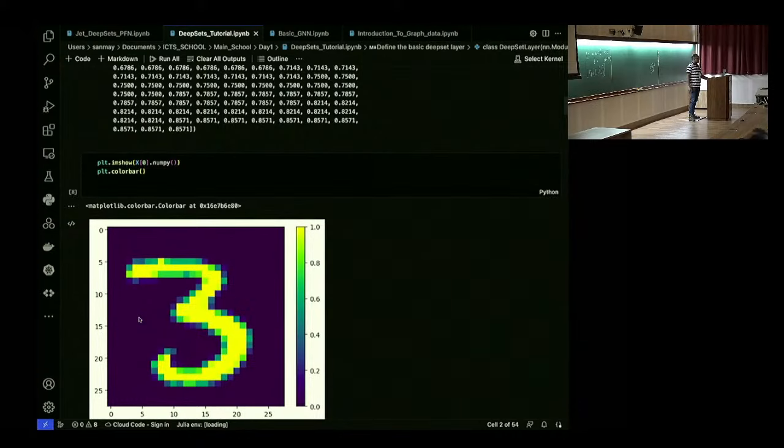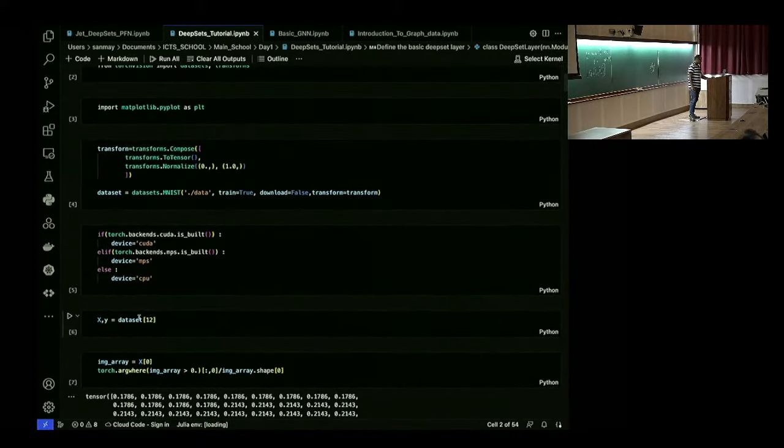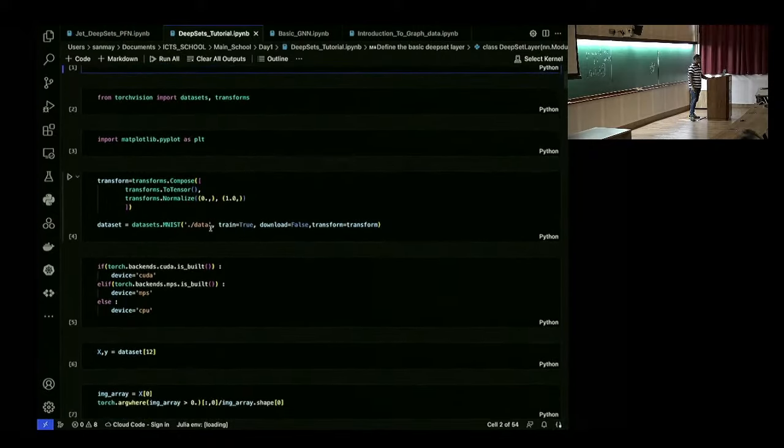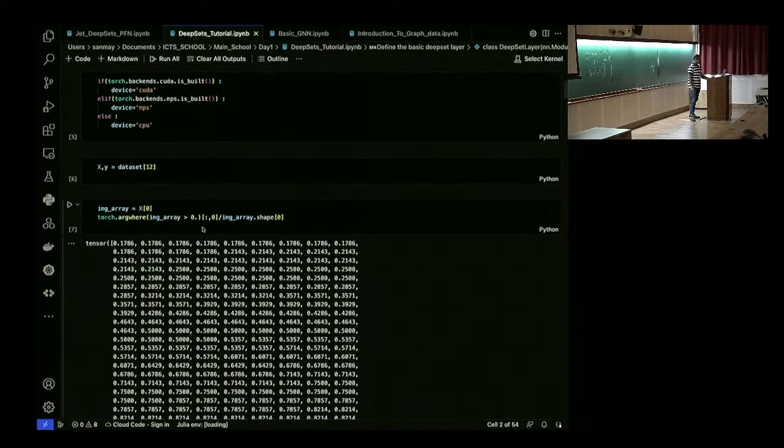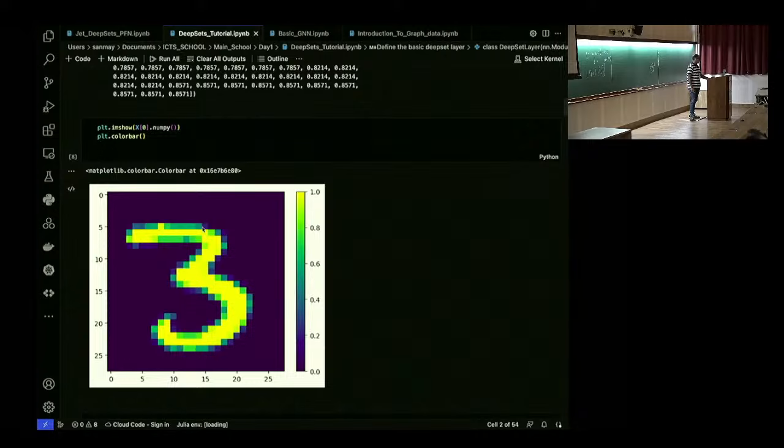So what is our dataset X? You see, we just took some MNIST data, put it in some local folder called data, and just took something. Okay, so here is a matplotlib plot of the digit 3. What we will do here is that this is a 28 by 28 array. Most of the spaces are dark, which means they have pixel values zeros. The whole point of this exercise is that we will throw away all the places where there is a zero entry, and we'll only take the ignited pieces of cells and try to do machine learning on that.